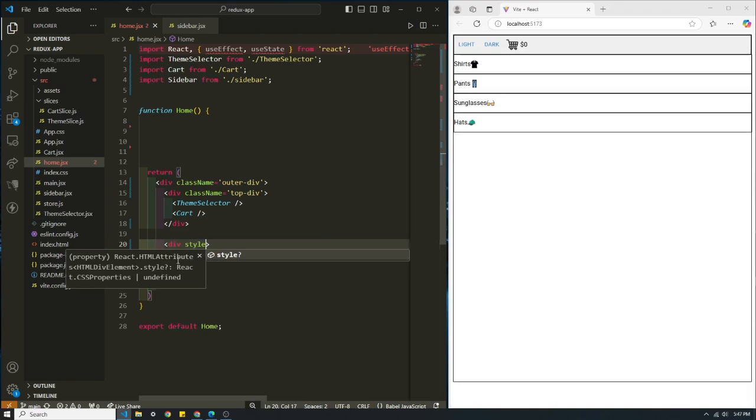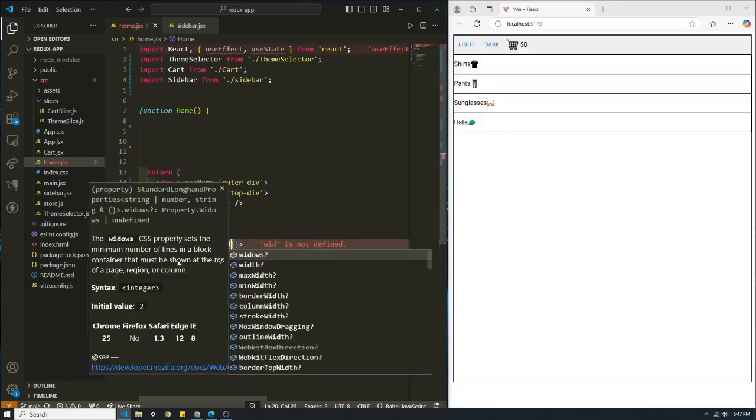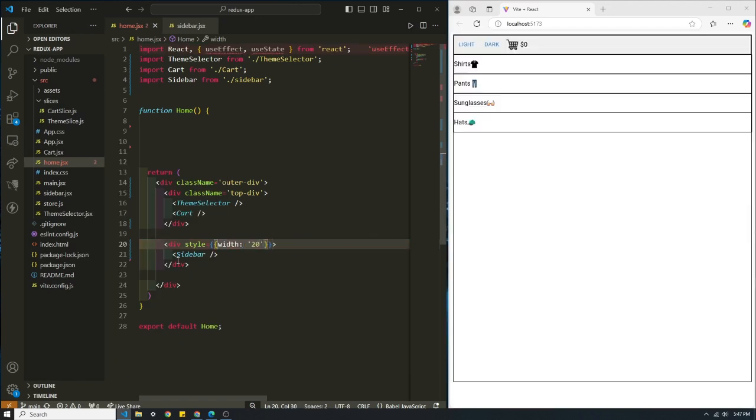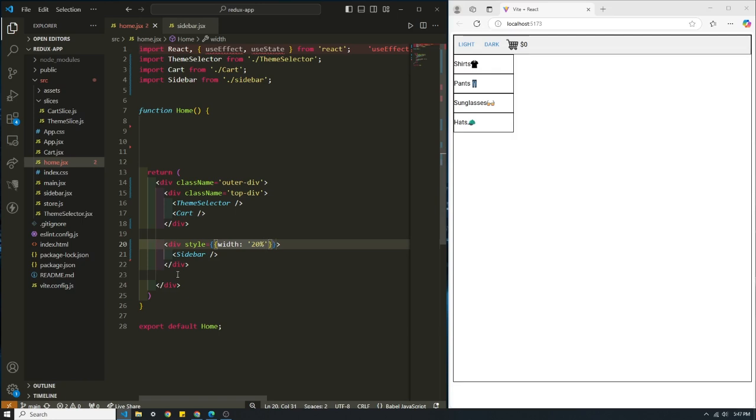And this div needs to have a width of 20%.